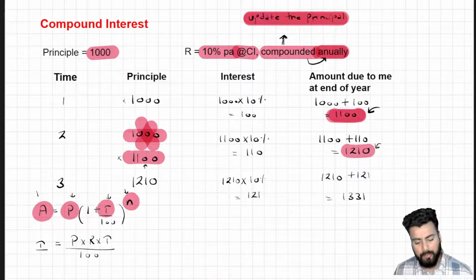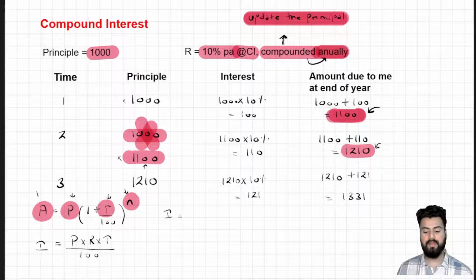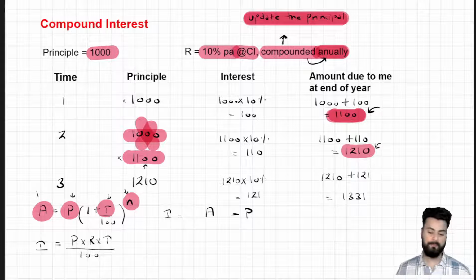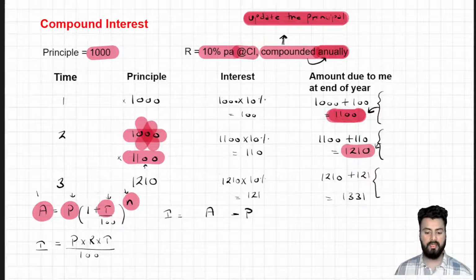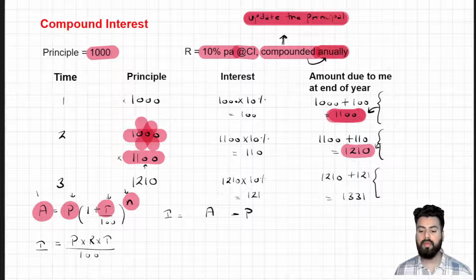In fact, in case of compound interest, if I have to find out the value of interest, I have to remove the value of principal from amount. So this is how we calculate compound interest in case of CI. Now, once you are aware about this formula, I want you to apply this formula for the 3 years. I want you to cross verify whether the formula is giving me the same value of amount or not.